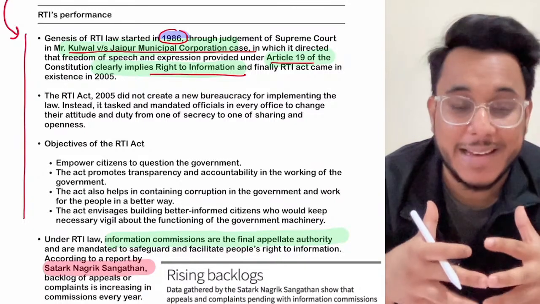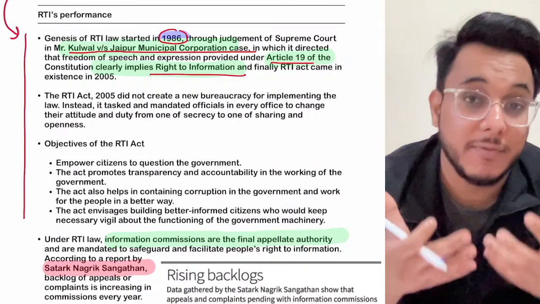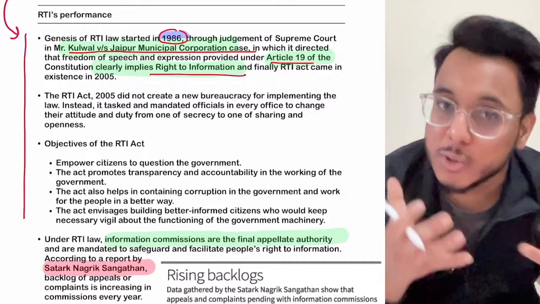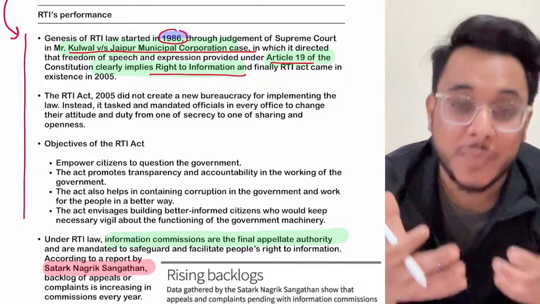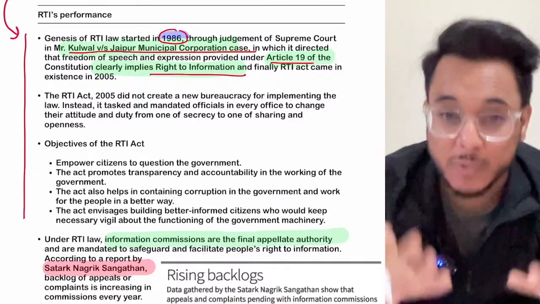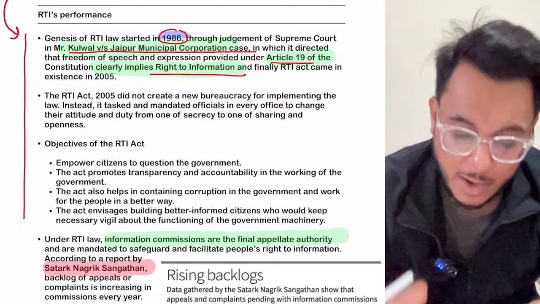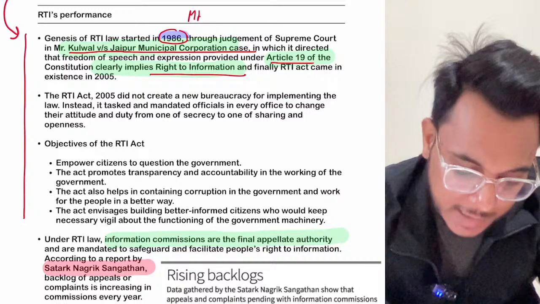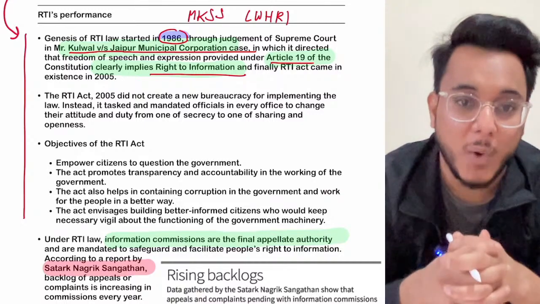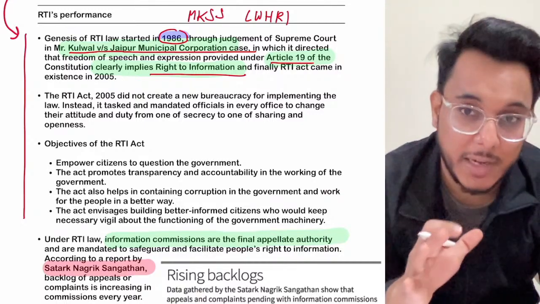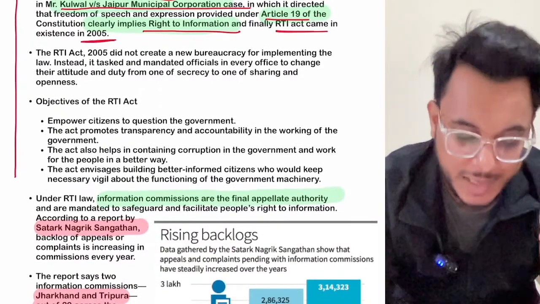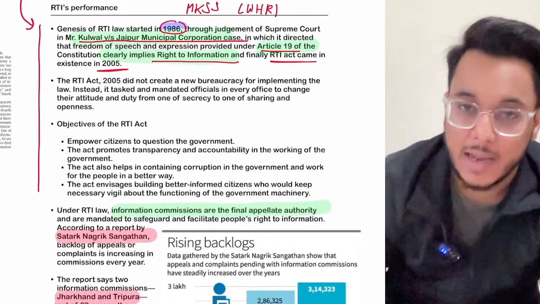On this line, movements started in India, and civil societies asked the government of India that even the Supreme Court has recognized the right to information, so please bring the Right to Information Act. The Mazdoor Kisan Shakti Sangathan and the Commonwealth Human Rights Initiative played a very important role in the RTI Act's introduction in India. And finally, the RTI Act came into existence in 2005. Now nearly 17 years have passed since the RTI was instituted.